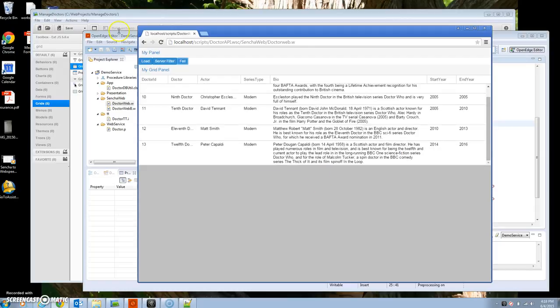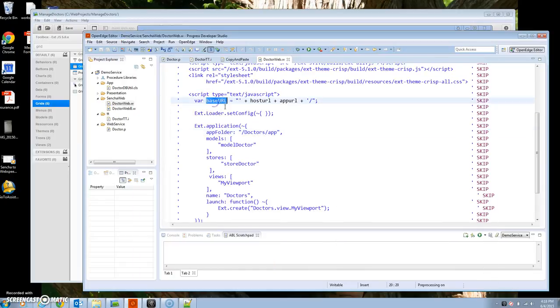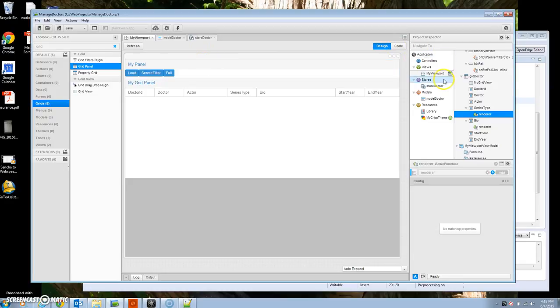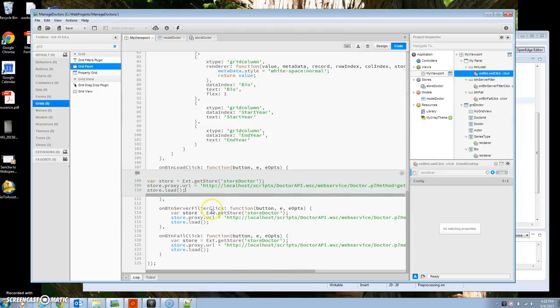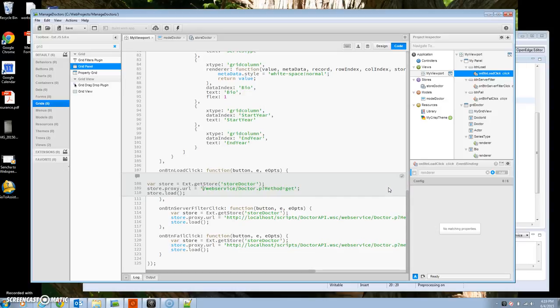We now have a base URL variable defined that we can take advantage of in Sencha. So let's give that a try. Come back over to Architect. And let's go to the button load click method and modify it to use this new variable. So instead of a hard-coded URL, let's put in base URL in front of it.